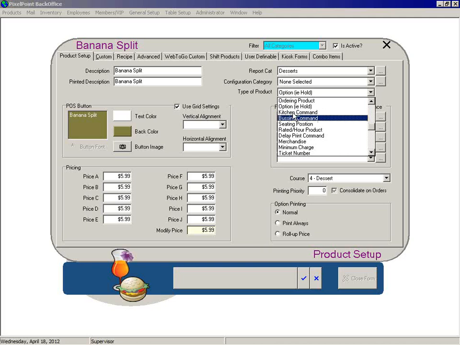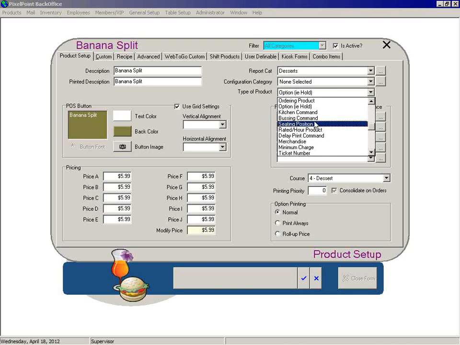Another thing we have here is busing command. Busing command is for bussers, basically people who do the cleanup of the table, replacing the cutlery, that kind of stuff. You may recall within the front end where I've got the send command on the table layout screen. You select the send command, it asks for a table. I select the table, and I come up with a window that shows me all of my busing commands. So by selecting this, I would have things like clean table, fresh cutlery, replenish water, anything like that. And these busing commands will only show up within that window. You don't have to apply them anywhere else on the system.